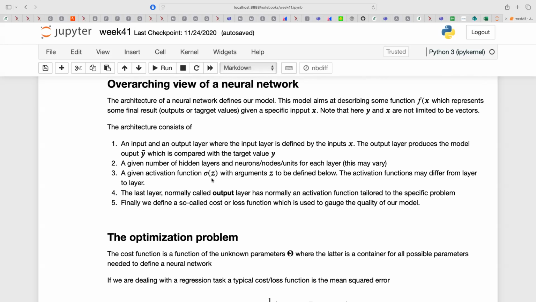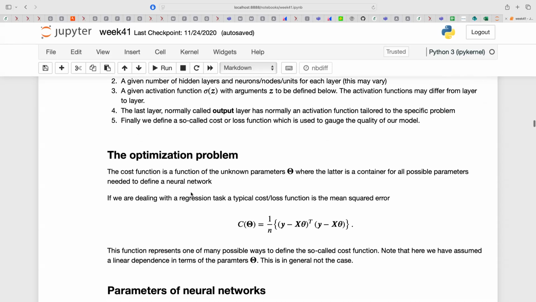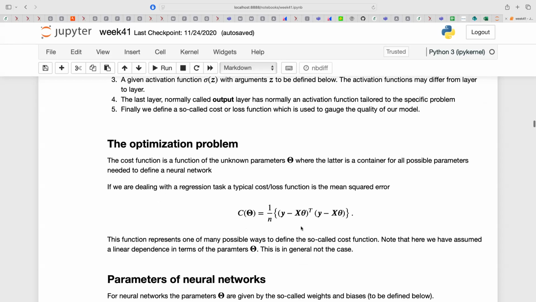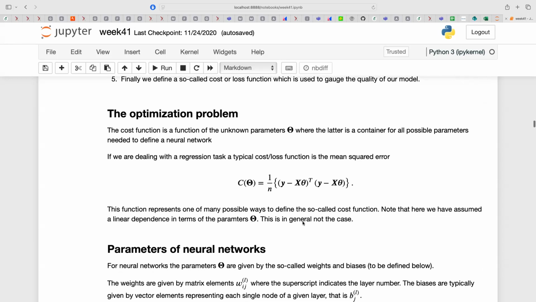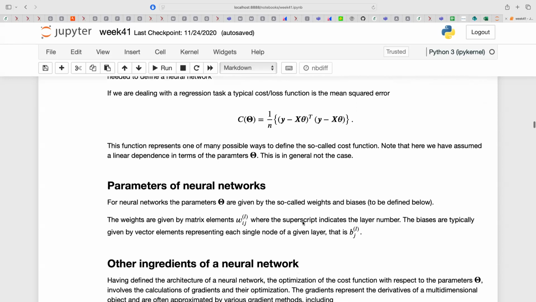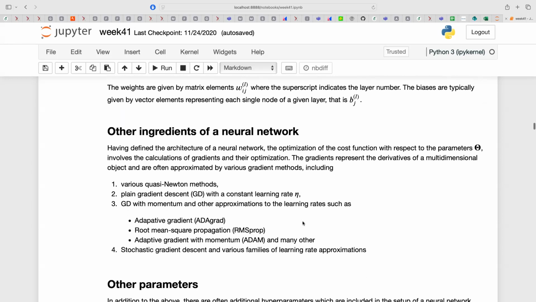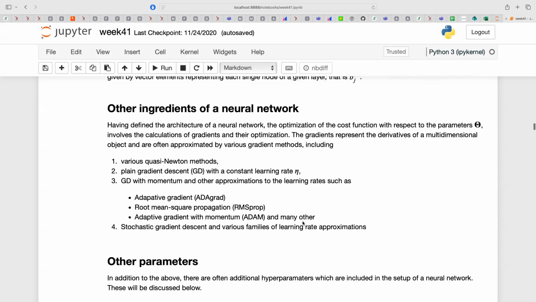And then we have the optimization problem. The optimization problem is essentially, if you take the mean squared error, which you've seen many times, so instead of beta now, I have theta. I'm just replacing it because we are going to add more parameters. And this beta is something which we can reserve for just a plain polynomial fit here.